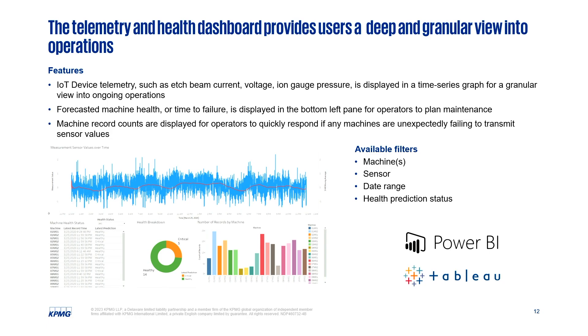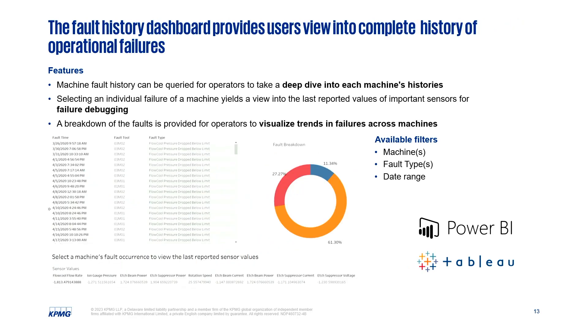As a plant operator, this is the view from our Tableau dashboard. At the top, you can see individual variants from the target measurement of each product coming off the line — in blue are individual measurements and red is a three-hour moving average, similar to seven-day rolling averages used for COVID cases. At the bottom, you get an overall view of how many machines are healthy, critical, or need attention, and in the bottom right you can see the number of measurements coming off each machine. You can also filter by specific tool and type of issue, get a breakdown of specific faults, and drill into individual data points.